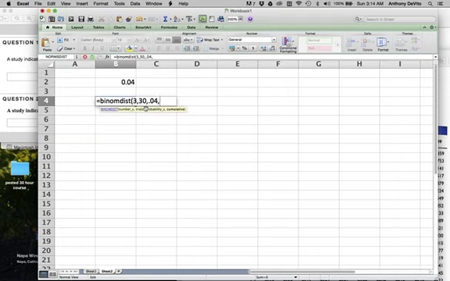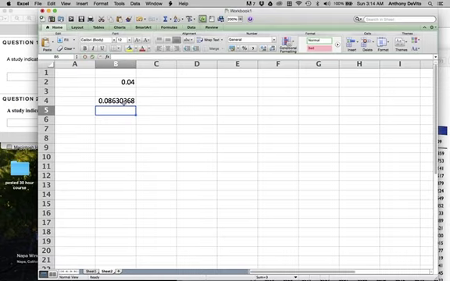The next thing I'm going to put in there is false, and that's for cumulative. We're going to come to that in a second and see why I'm doing that. I close the parentheses and hit enter. And the probability that if we select 30 students at random, exactly 3 out of the 30 will have tattoos is about 8.5%, 8.6%.